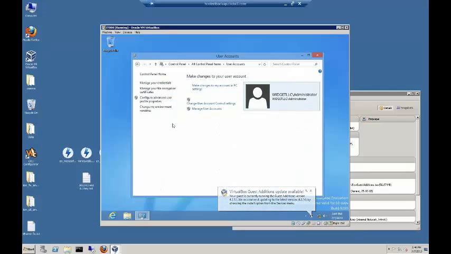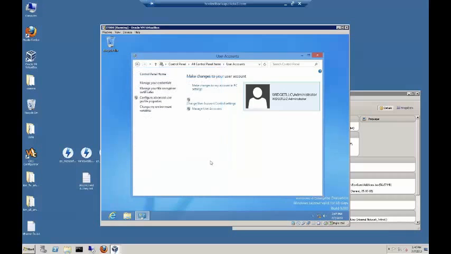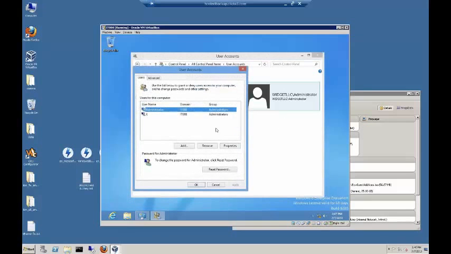And inside user accounts, we see the local users right here. We'll click on configure advanced user profile if we would like, and it shows us all the different users' profiles that are stored on this particular computer. We can also click on change user account control settings, manage user accounts. When we go to manage user accounts, we can see the 2 users that are on this computer.